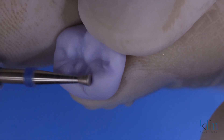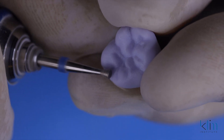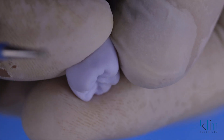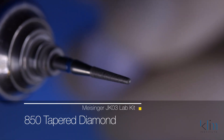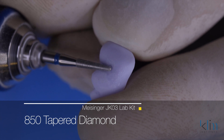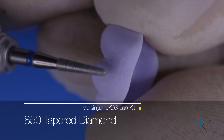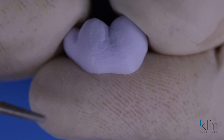The morphology we can achieve is defined by how much occlusal reduction we have. In a case like this, the cone burr on the right side of the milling unit doesn't mill down to what you actually see on your screen — the angle of that cone burr is around 33 degrees. All we're doing is adding back the true definition that was created in the virtual design. The 850 diamond is my workhorse both posteriorly and anteriorly. Here we're using it to create subtle refinements of the grooves and some perikymata if needed — that's just a bounce of that burr across the ceramic surface with a really light touch.